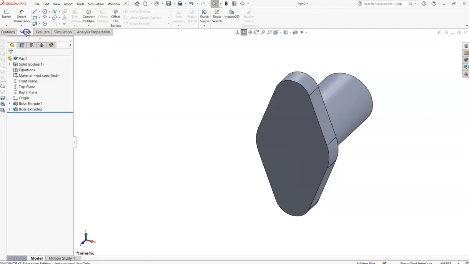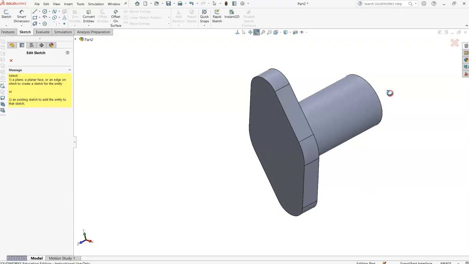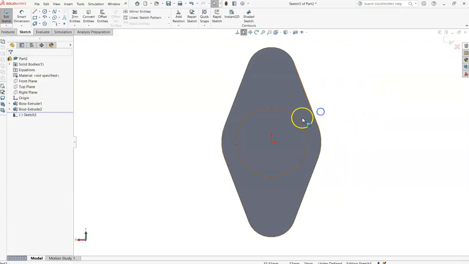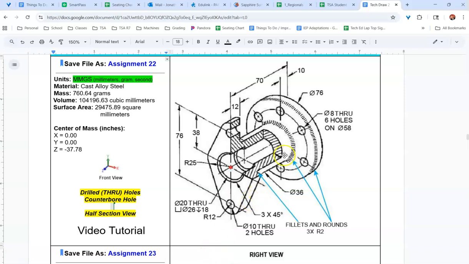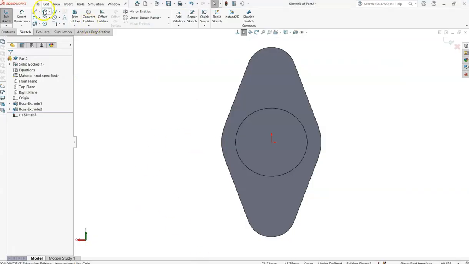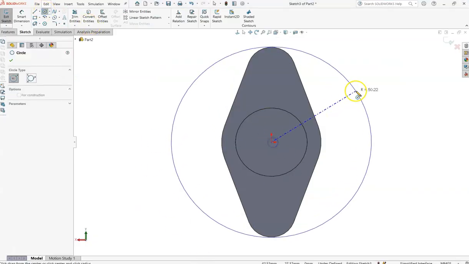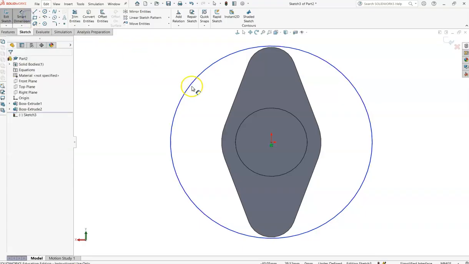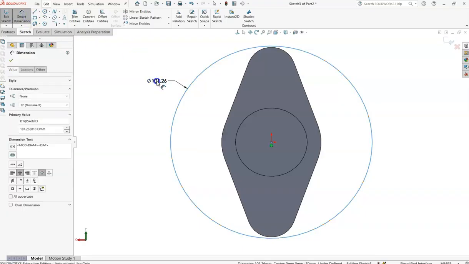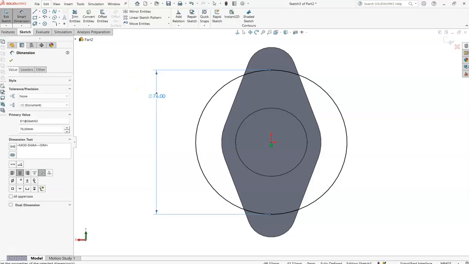Now I'm going to sketch on the back side of that. So I'm going to rotate around, and when I sketch on the back of this, now we're just drawing the flange part. And since we're not even doing those holes right now, it's pretty much just one big circle. That one big circle has a diameter of 76. Okay, so I'll get my circle tool, go right off of this, and I'm going to dimension that, and that's going to be a diameter of 76.